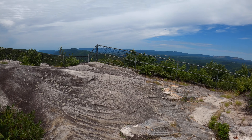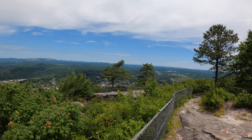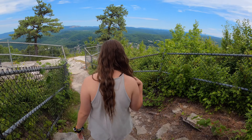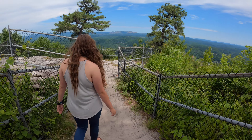But today I want to show you the Flag Rock Recreational Area, as well as the High Knob Observation Tower. You'll find lots of picnic spaces along the way up the mountain, and it's truly a beautiful drive up there. It's really not that far outside of Norton, maybe about a 10 or 15 minute drive up to the top of the mountain, depending on traffic and how you drive.